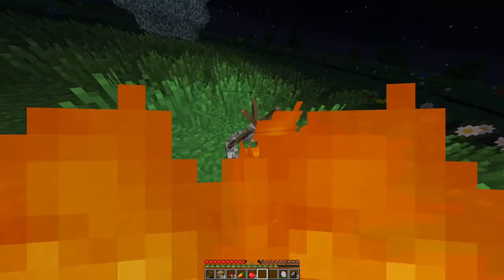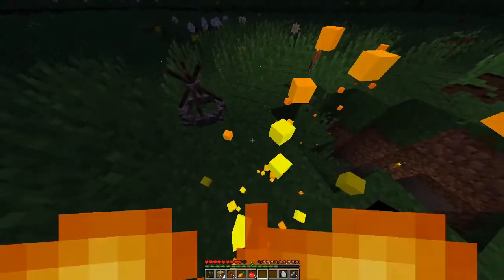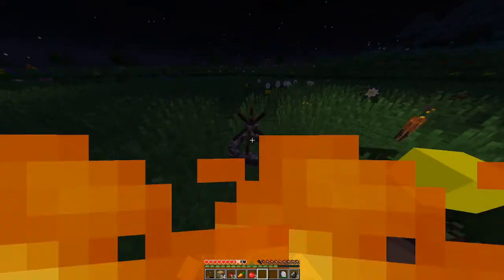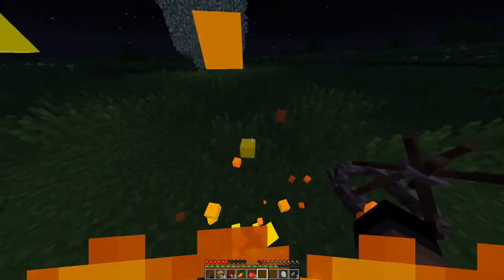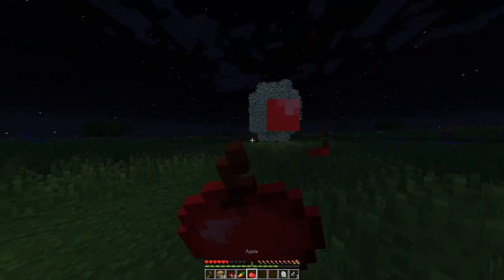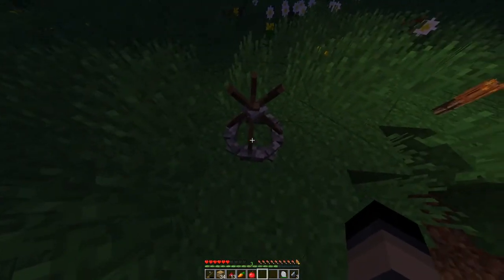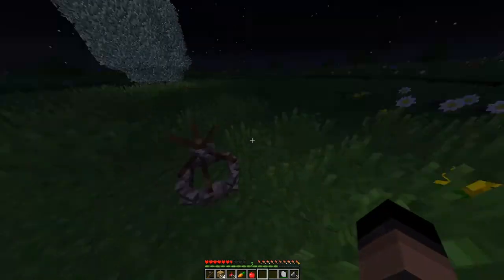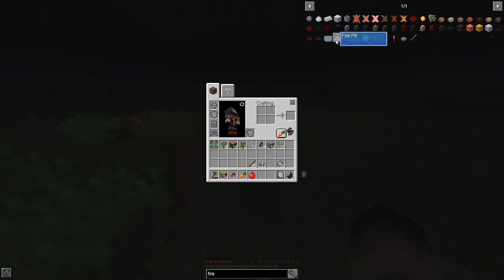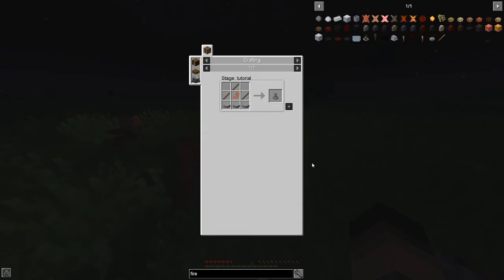At least I'm pretty... now I'm on fire. Yeah, Caveman doesn't know how to work fire. I thought that's how you did it. I thought you had to light it. How does it work? Oh, no.